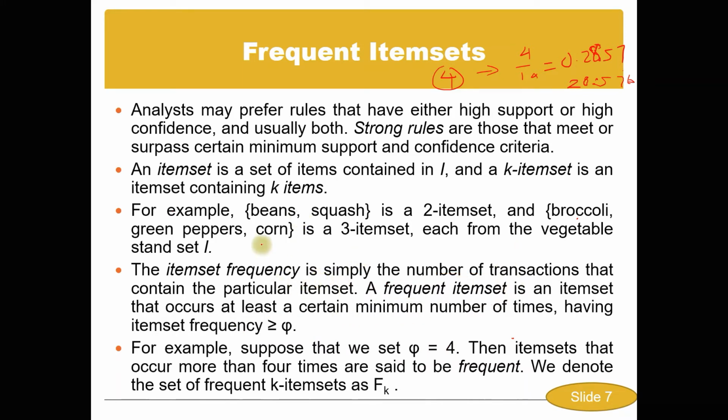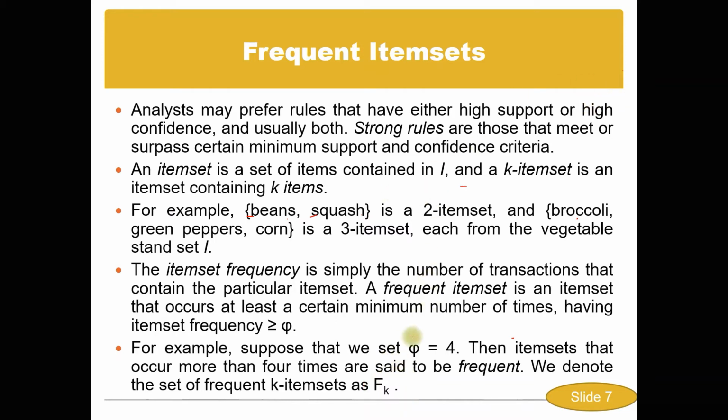And we will define a set of frequent item sets as Fk. So for example, here, this can be considered as F2. It can be part of F2. F2 is bean, squash, as we just saw. Bean and squash. But then you might have to look at other possible two item sets which are frequent as well, and these will constitute what we call F2. Right? So the set of frequent K item sets. So we are going to look at all the different frequent K item sets. So this is a little bit of notation that you need to understand to be able to get to the concept of what we refer to as a priori.